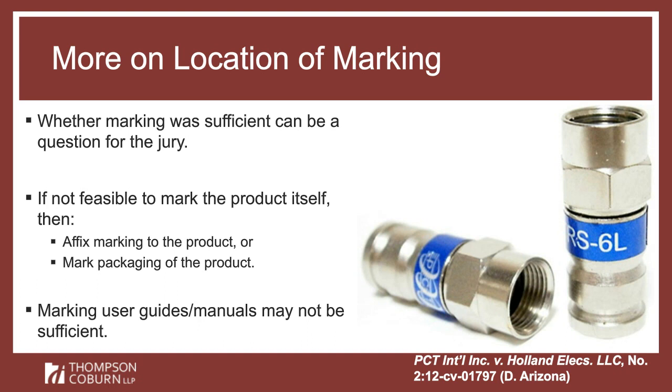And the patent owner argued, well, this connector is simply just too small. It wouldn't have been feasible to put the patent numbers on the product itself. And they moved for summary judgment, asking the court to find their marking of the packaging sufficient. And the court denied that motion for summary judgment and decided it was an issue for the jury. Now, the plaintiff here, the patent owner, ended up prevailing at trial. Infringement was found, but the jury awarded less damages than the plaintiff was requesting. The jury only awarded damages starting at the time that actual notice of infringement was alleged. So indirectly, the jury found that the marking was improper and not sufficient, and because of that, the plaintiff got less damages than it otherwise would have had it been marking properly.